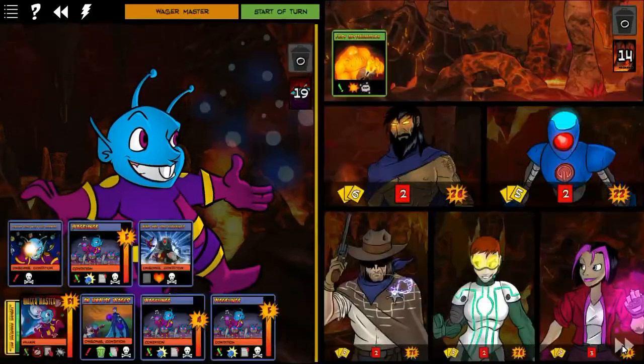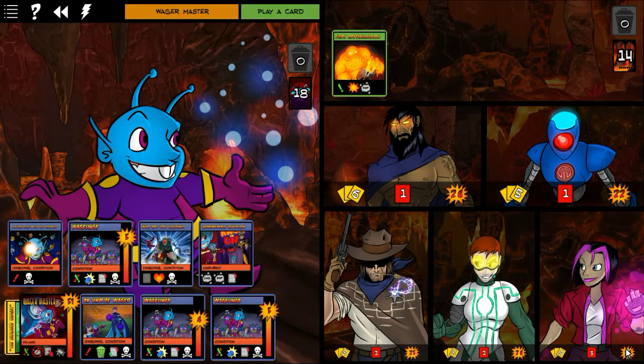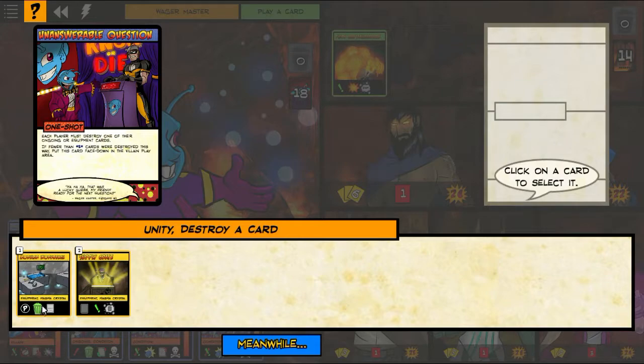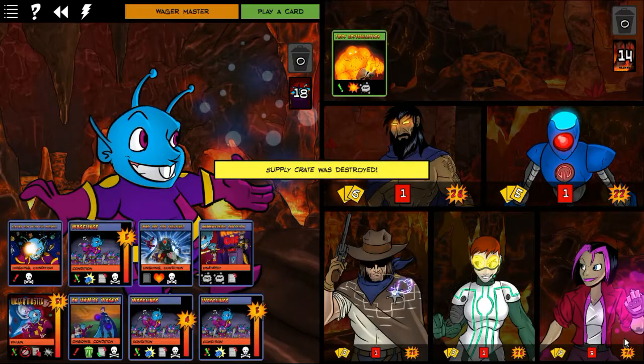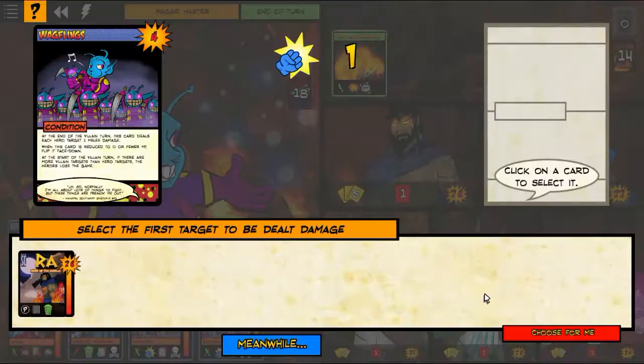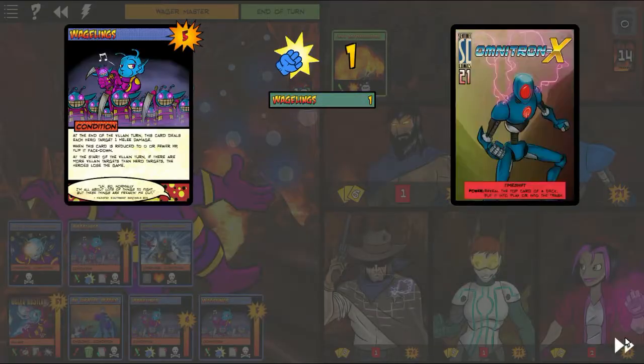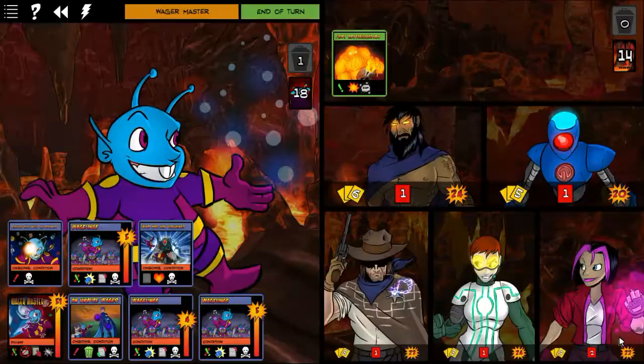Fiery Crystallization. Unanswerable Question. So yeah, that just wiped the field. Flesh of the Sun God's gone, Ablative Coating, Ultimate Target, Null Shield, Supply Crate. Skip. So yeah, that screwed things up really, really badly.